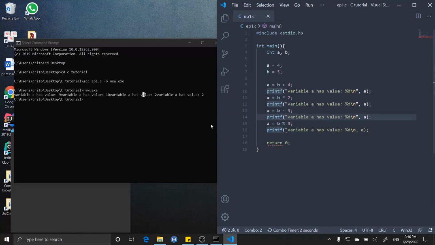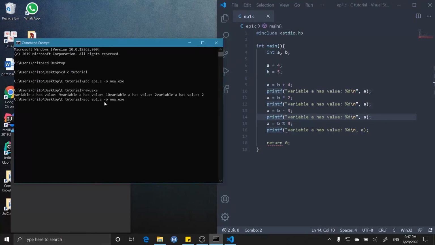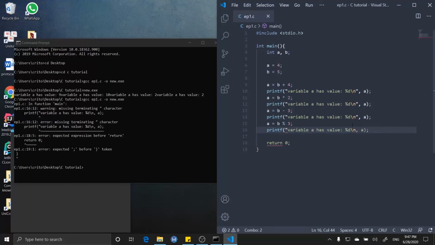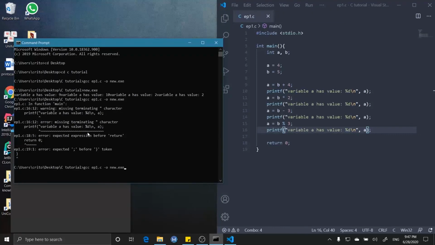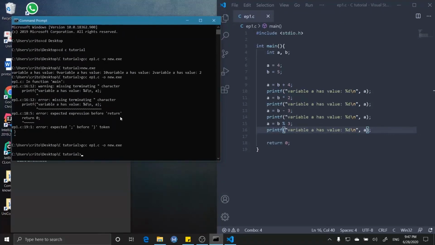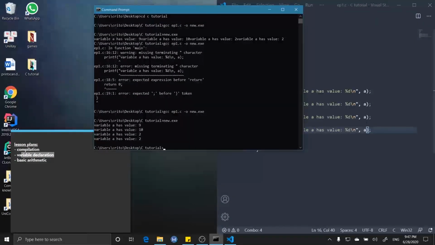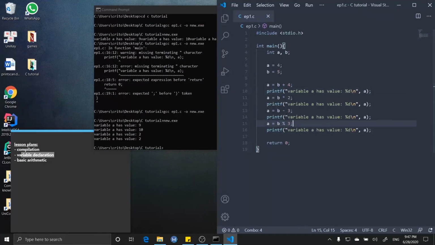Okay, I'm gonna save this just like before. Now I am going to compile it. Oh, there's an error there. Oh, I forgot, quit. Control-S. Okay. Now I am going to run it. There we go. And now it works. \n puts all of the printed lines, the next printed line, sorry, onto a new line. So that's the special character for you today.